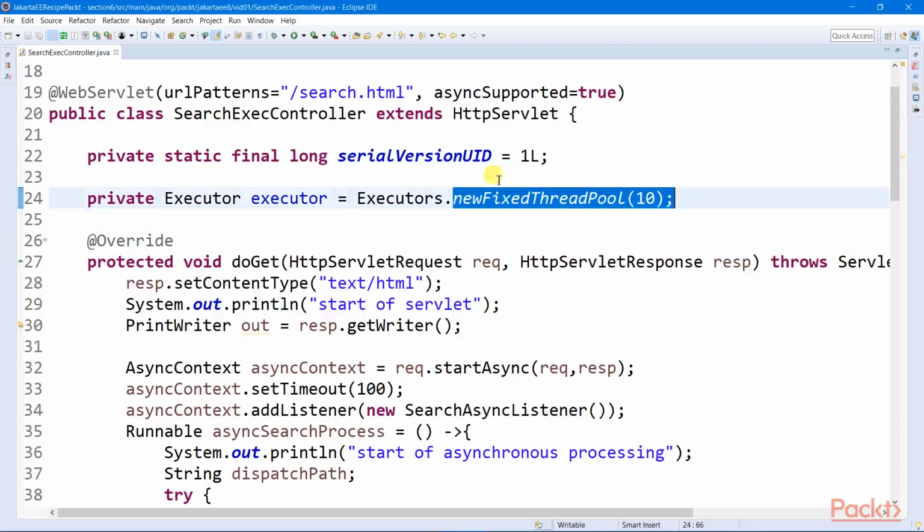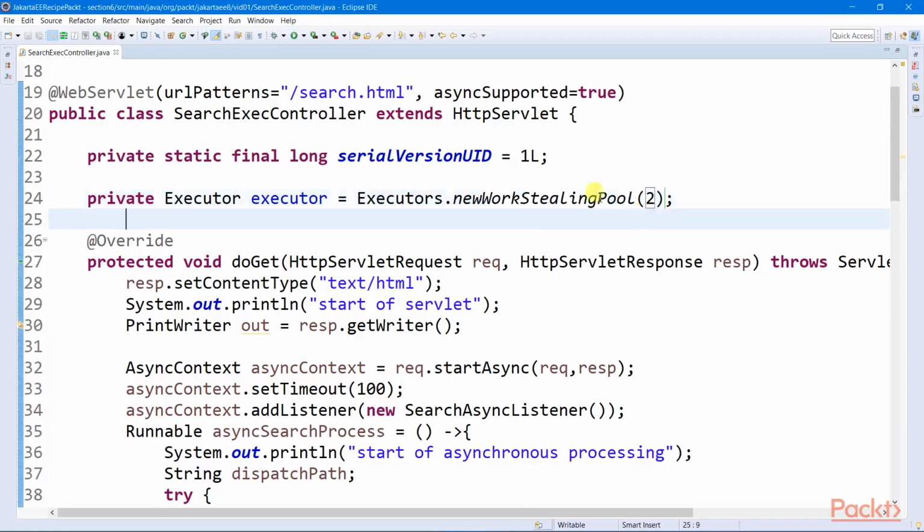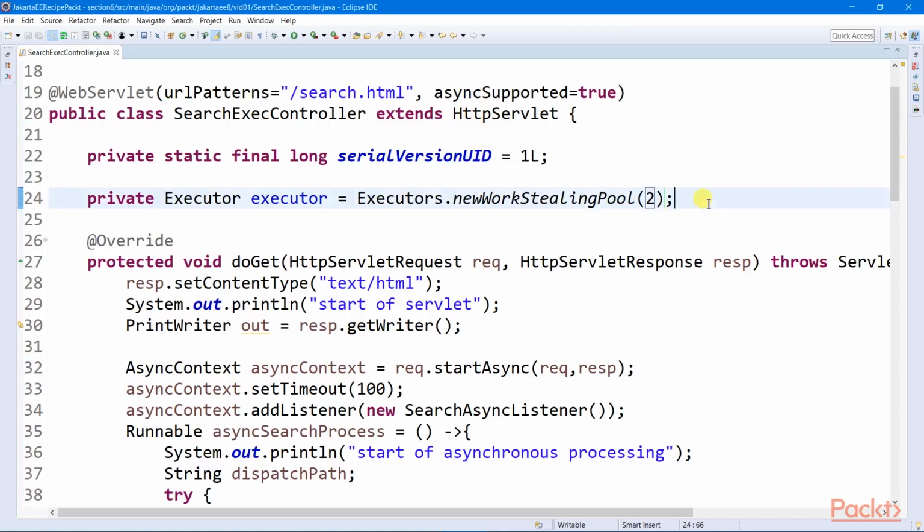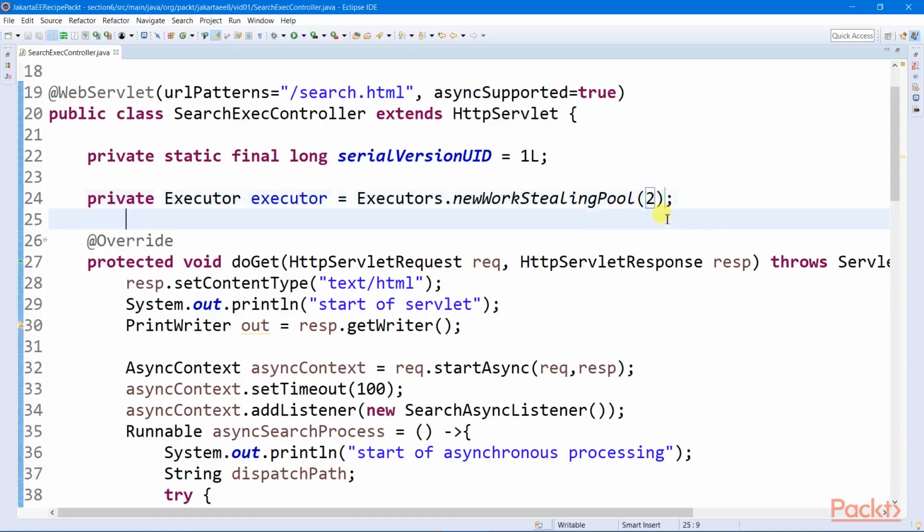We can create an executor with a fixed thread pool, which contains a pool of threads ready to process tasks one at a time. And when the pool is busy, it will put all incoming tasks in a thread queue. We can also create an executor that uses a work stealing pool, where threads are used to process complex tasks recursively using a level of parallelism. So we can assign here the number of threads that can work in parallel to avoid queuing of new tasks whenever all threads are busy. This type of executor uses a fork join pool at the back to implement the whole model.